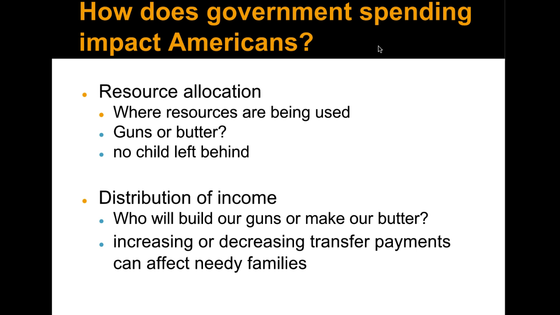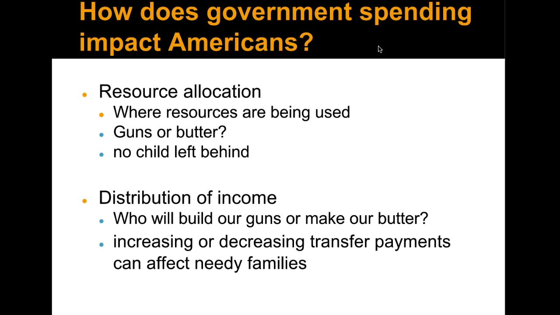let's say the government decides to spend revenue, to spend tax money on building missile systems out in rural areas, for example, rather than maybe doing social welfare programs in urban areas. When you shift that money from the urban area to the rural area, that's also going to stimulate economic activity in the rural area. There's going to be people moving out there because they want to work for these missile building plants. There's going to be an economic boom in that area since there's more spending going on there, which means that there is not more spending and there's not an economic boom going on in the urban areas where that money could have gone.